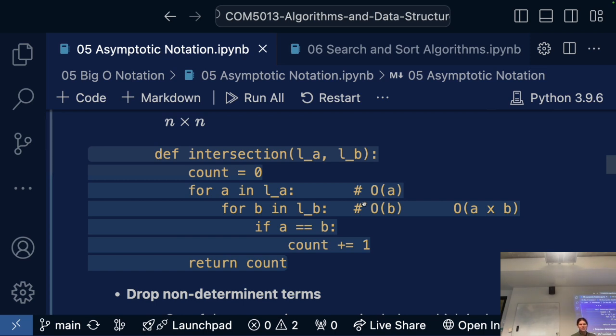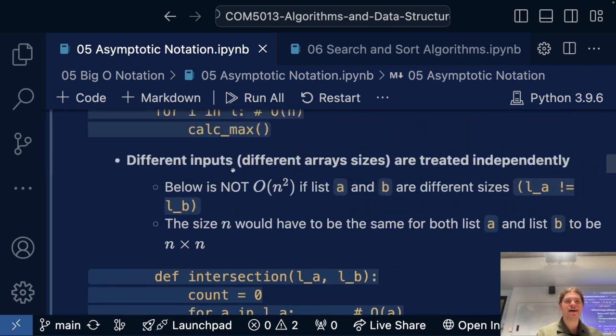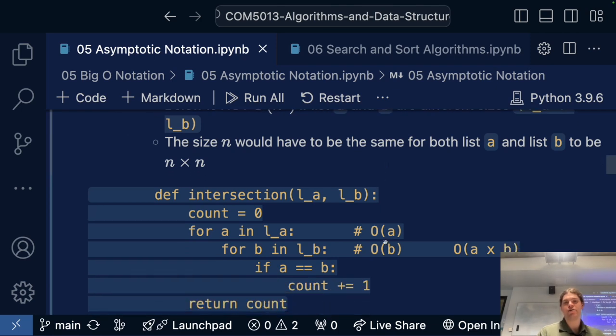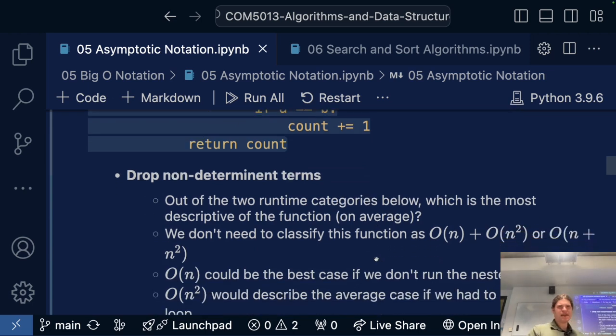So just to warn you about that, check the number of n. Check whether they're the same or not. If you're dealing with 2 different inputs or multiple inputs, check their size. Therefore, as I say, it's not O of n squared, because they'd have to be the same size. It'd have to be n times n. Here we have 2 different variables, A and B, just placeholders, whatever they are. O of A times O of B. Okay, final point, and we'll move on.